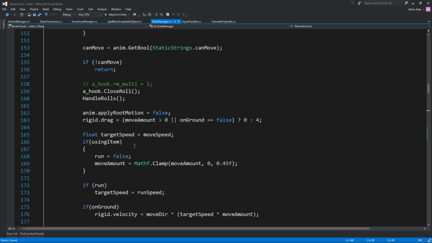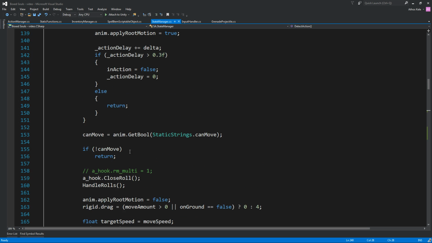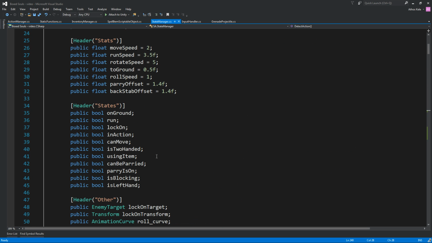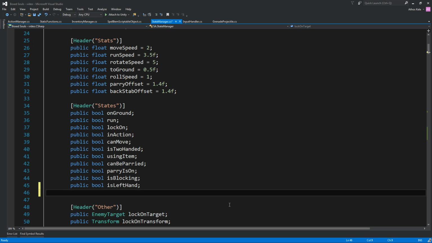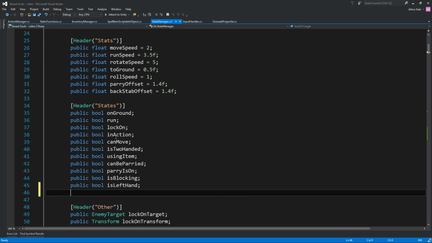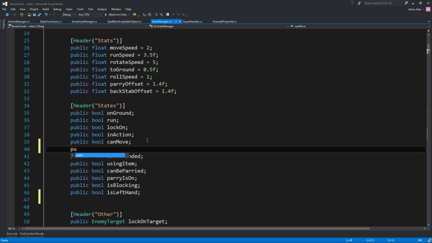Let's see. Yeah, maybe we should add the boolean that we are doing a spellcast. Let's say this is states, run, lock on, in action, can move. Yeah, we have the in action over here, so I guess we can say public bool isSpellCasting.